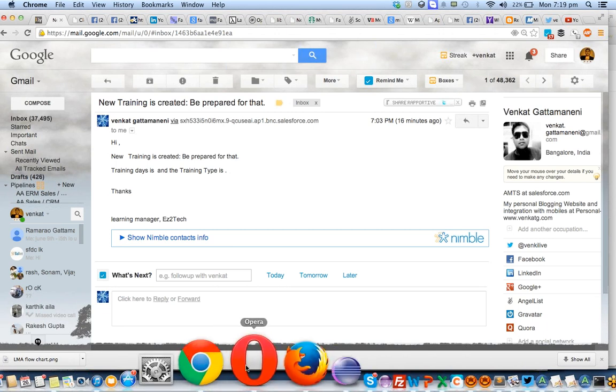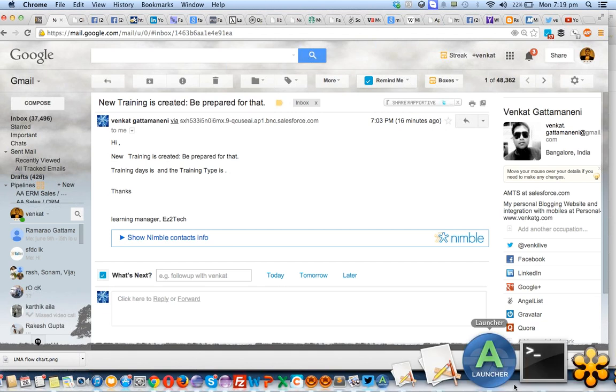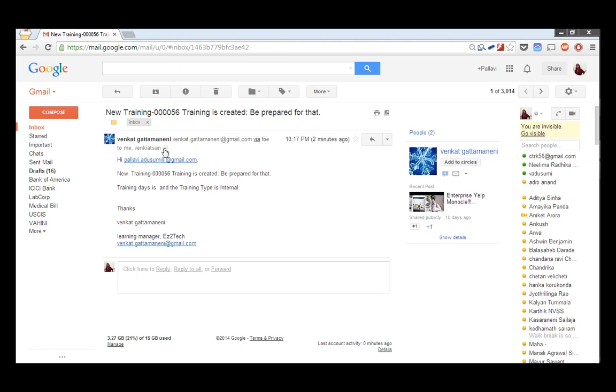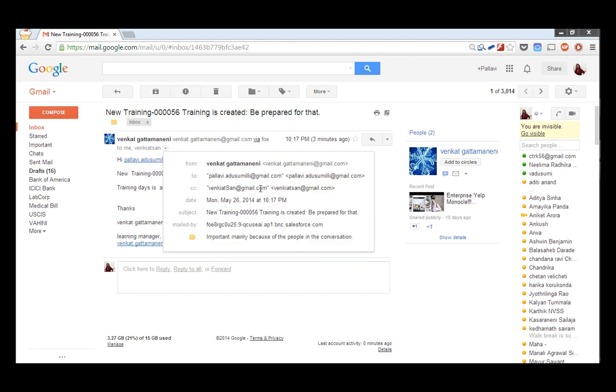The name of the person who created the record will be there. Can you guys do one thing? Can you enter the following fields in the training object and save the record? Trainer email as some X email which is not your email, the number of training days, and the training type also. You will get your name here, which is in your user profile, and your email address also, and your training name also.